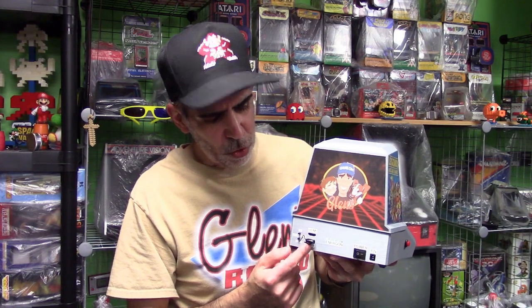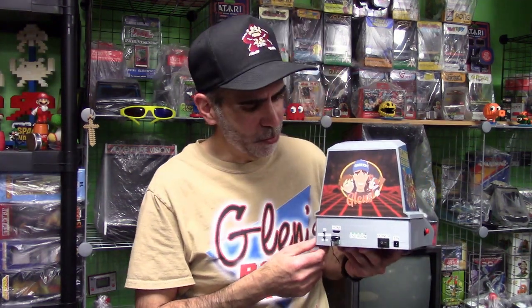We have a USB back here for putting in USB sticks, other controls if you want to do something along those lines. It's the USB 2.0 port on the Connect. There is one 2.0 port and one 3.0 port. We also have external HDMI, so you can, of course, play it on your internal screen, but you can also simultaneously have it on a TV set, or if you want to put it on the outside, maybe do some recording like Cool Toy or Steve would like to do with theirs.